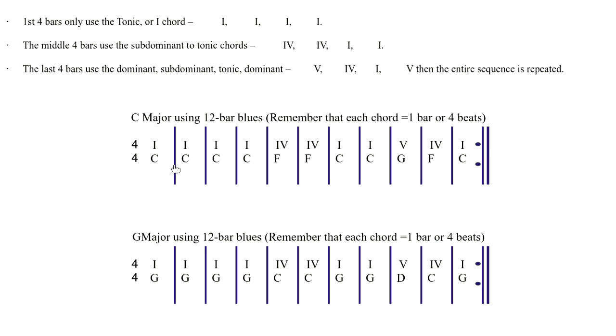But when you transfer those into actual alphabet letter chords, we see we're playing a C chord for 4 measures, 16 beats. Then we turn around and play an F chord for another 8 beats or 2 measures, C chord again for another 8 beats, a G chord, an F chord, and a C chord. All of a sudden, that is not such a hard thing to play because those are chords that we've all played already. It's just understanding how they work and how they work in each key. So once you learn this progression and can apply it in each key, then you can play 12-bar blues in any key you want.